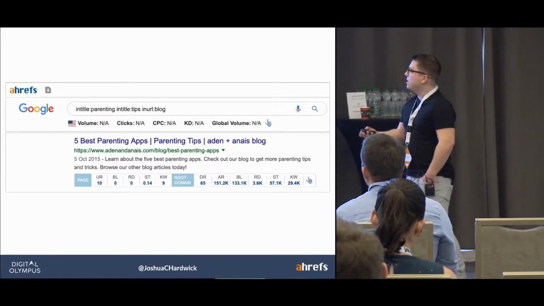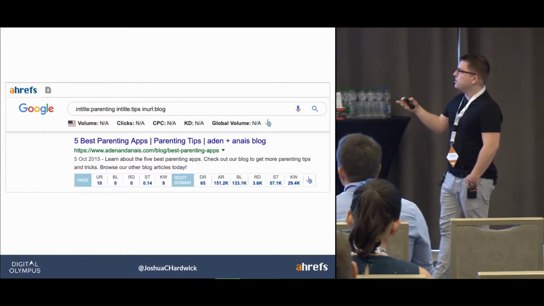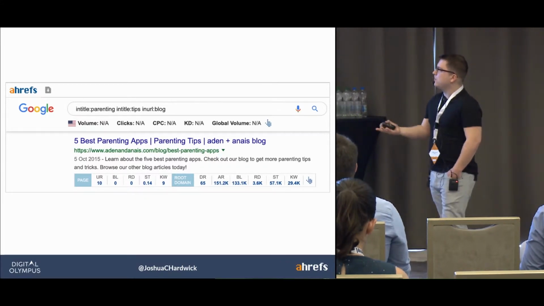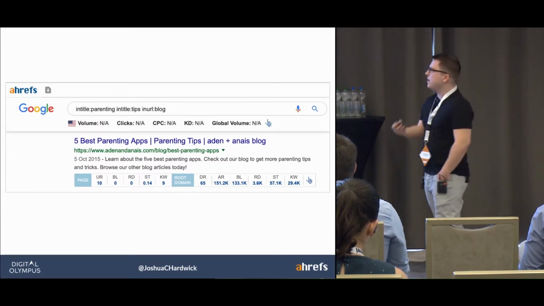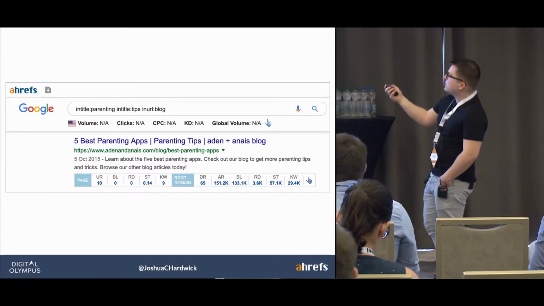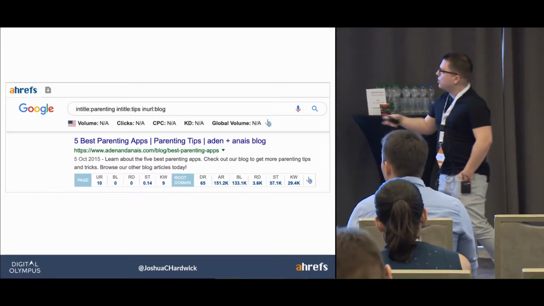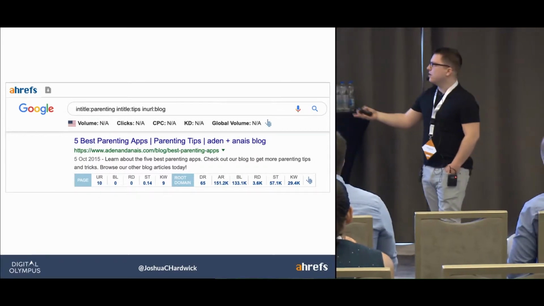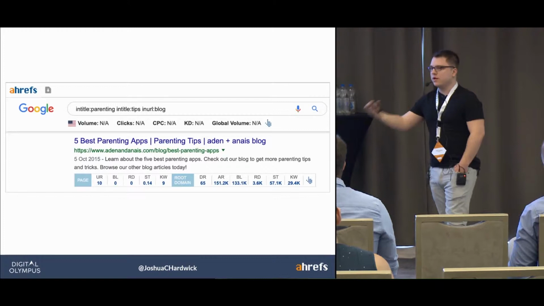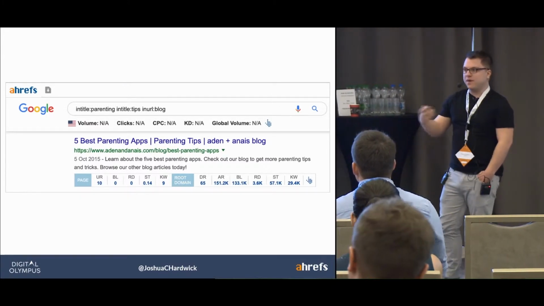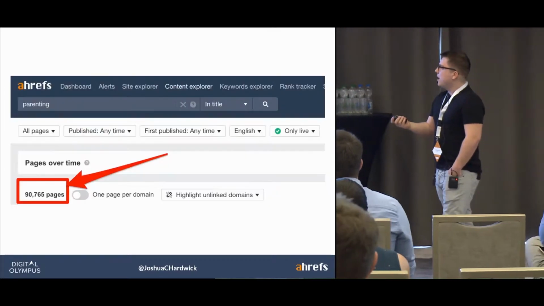So you can do that on Google. You can use these search operators in the same way. So, for example, if we wanted to write a guest article about parenting, you can use this search operator here. So we're basically just looking for blog posts about parenting tips. Any of the sites that get returned for that have blogged about that before, so they're going to be a relevant site to reach out to and pitch a guest post effectively.